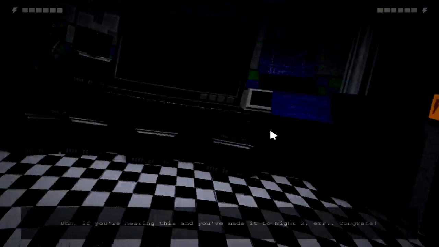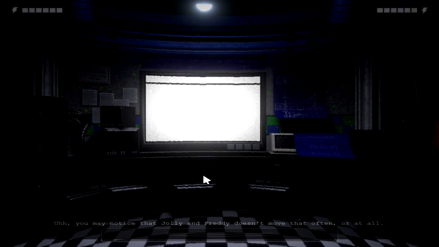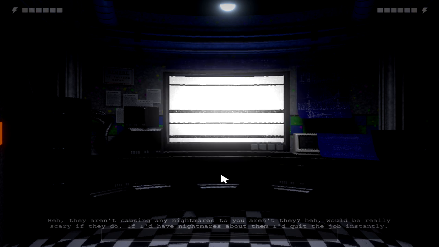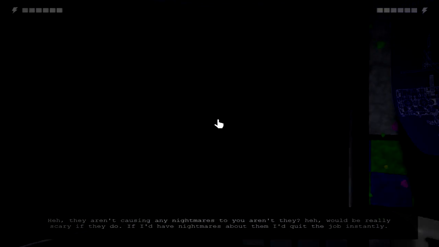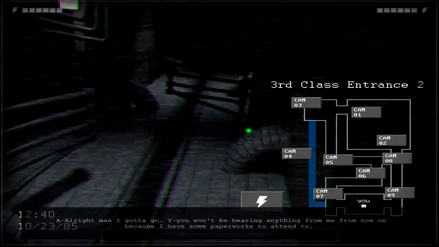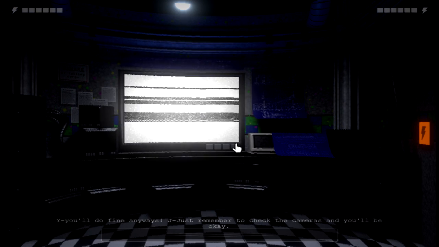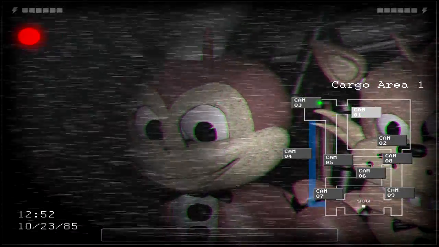If you're hearing this and you've made it to night two, congrats. You may notice that Jolly and Freddy don't move around that often. Or at all. The electric shock should work on them too, so whatever. They aren't causing any nightmares to you, are they? That would be really scary if they do. If I had nightmares about them, I couldn't help instantly. Alright, man, I gotta go. You won't be hearing anything from me from now on because I have some paperwork to attend to. You'll do fine anyways. Just remember to check the cameras and you'll be okay. Alright, gotta go, man. Good luck.